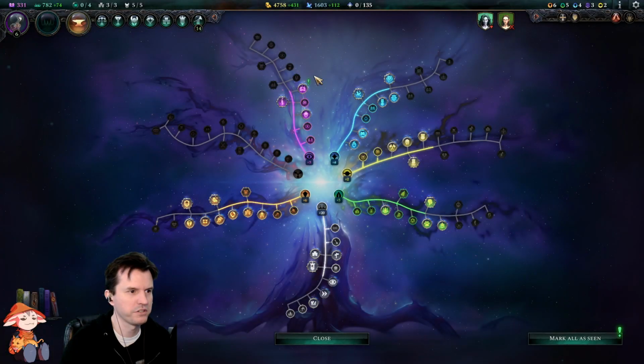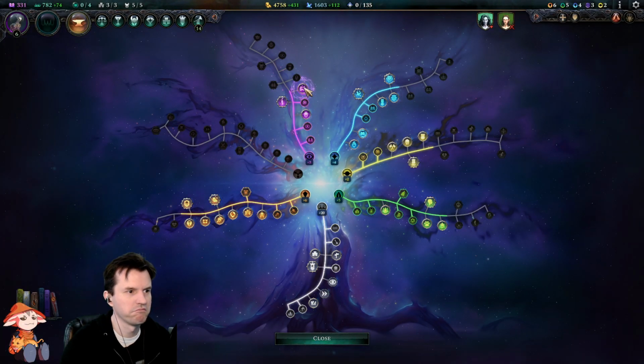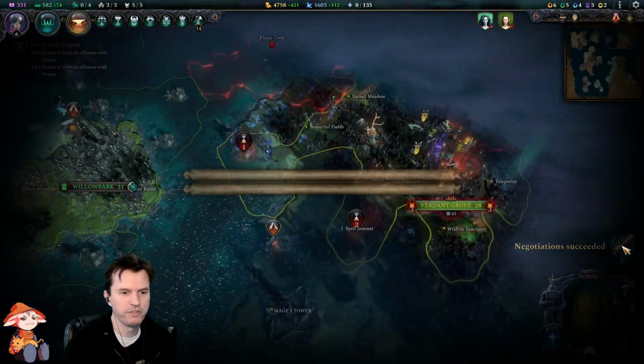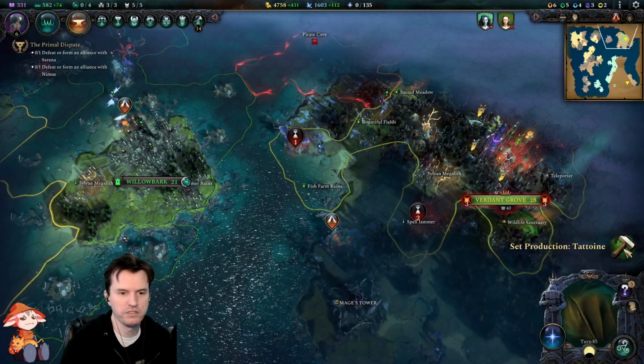Alright, new Empire skill available. Gain 200 mana and knowledge upon completing the conquest of a city. Sure, I'm about to. Signature skill available. Nope. A province was pillaged by your vassal. Who's that good boy? Negotiations, vassal, Tatooine, enter.